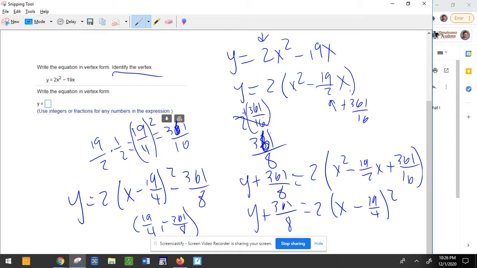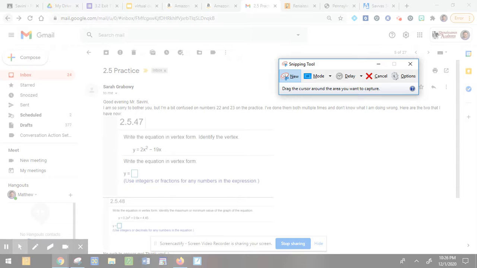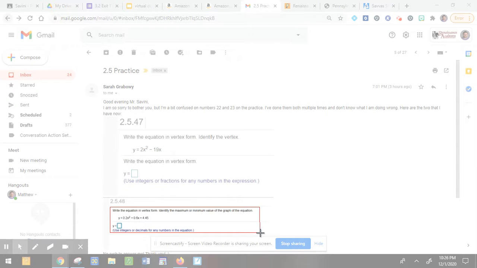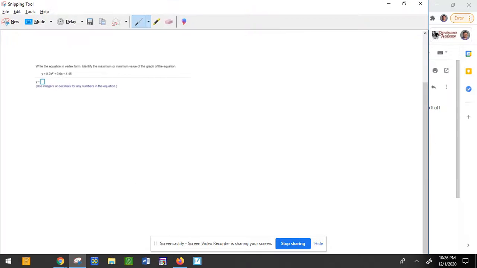Let's look at the other question you had. Write the equation in vertex form, identify the maximum or minimum. So basically the same question at the end. It's going to ask you a slightly different thing about finding the minimum. That'll just be the y value of the vertex. I know it's going to be a minimum because I already know the a value here is positive, so it's going to open up. Even when we get in vertex form, that a value is going to be the same. So anyway, we'll find the minimum value at the end.